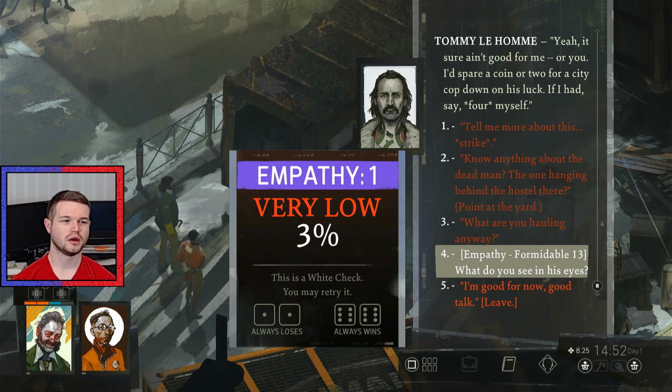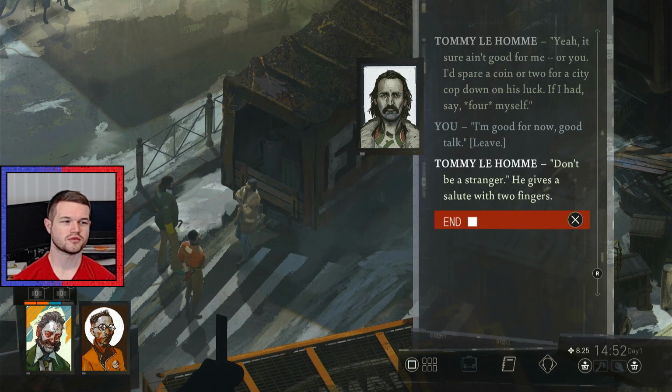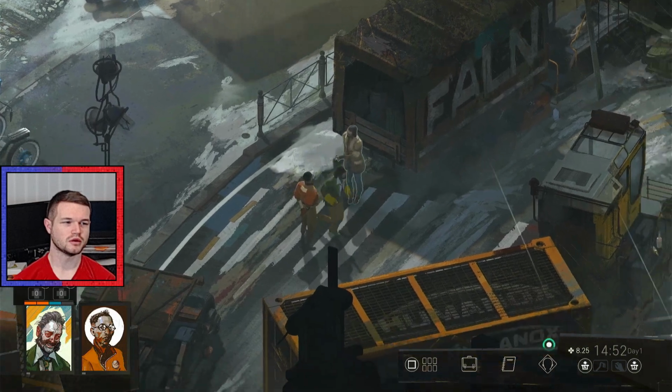Alright. Failing an empathy check is probably a bad idea, because that could cause morale damage, so I'm good for now. Don't be a stranger. He gives us a salute. Alright, yeah, he's pretty nice.